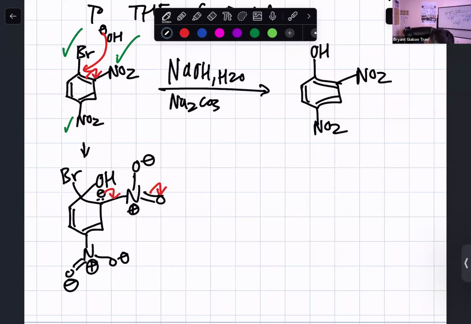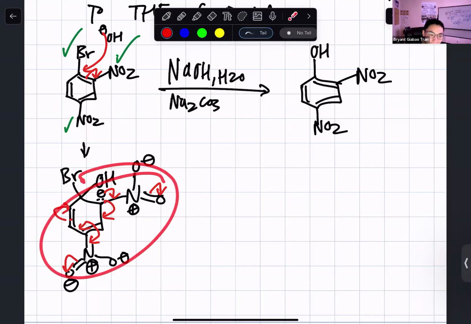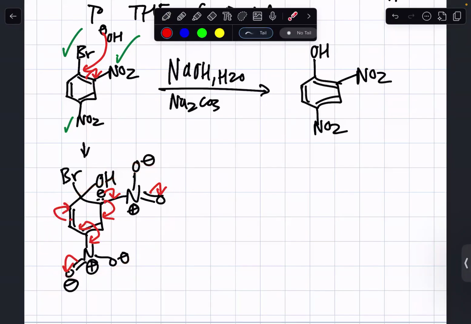Right. Because this negative charge here can do a lot of resonance structures like these all the way around, float all the way over here, boom, boom, like that. Like you see how many arrows there are? There's a lot of resonance arrows going on here. That will give you a whole lot of resonance structures. That means that this negative charge here is very stable. And if it's very stable, it's able to exist as an intermediate, allowing the reaction to go through.